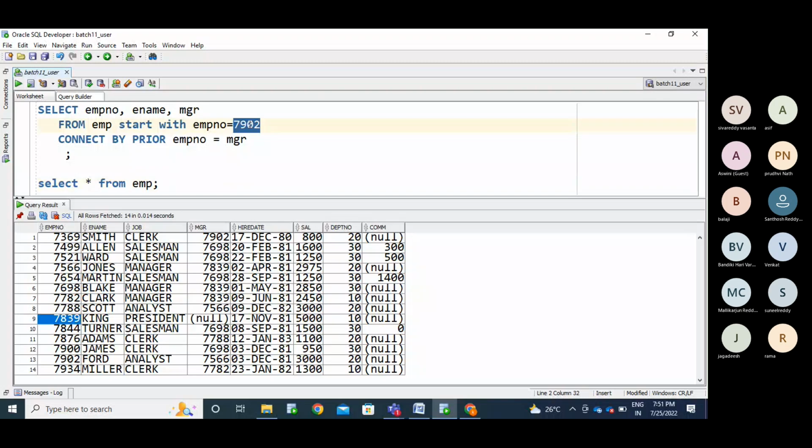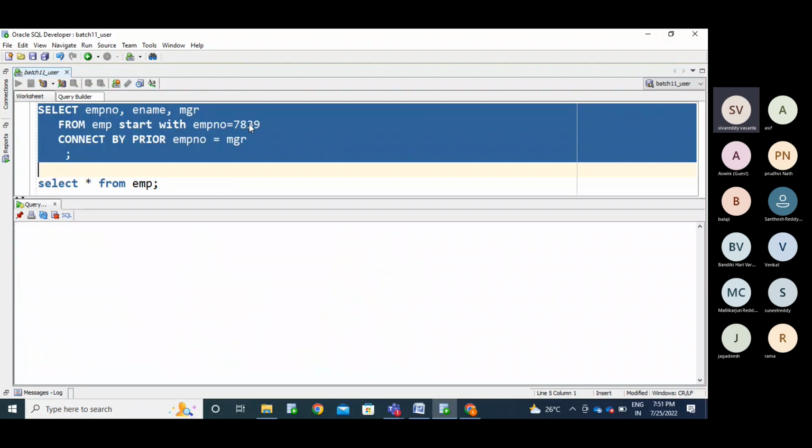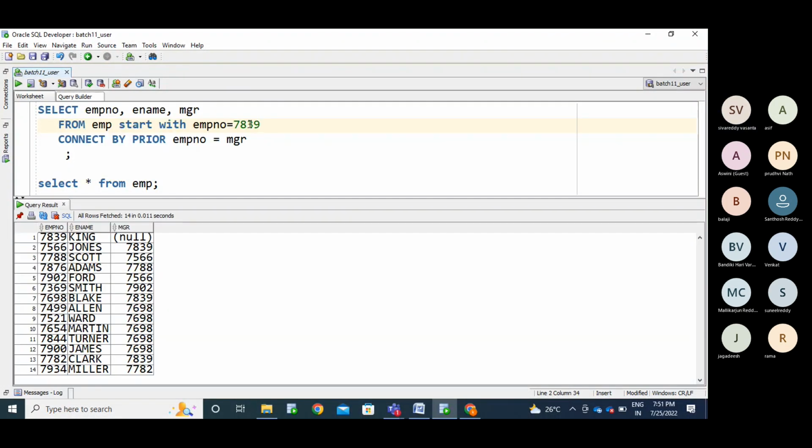Okay, so the king is 7839. Under king, who is working here? Under king, 7566 Jones, Scott, and as well as Adams. So this data is familiar to me, so that's the reason I'm able to get here.